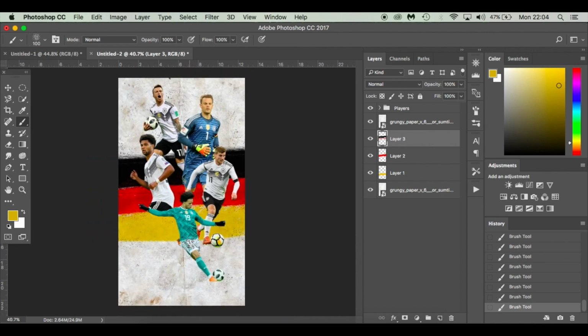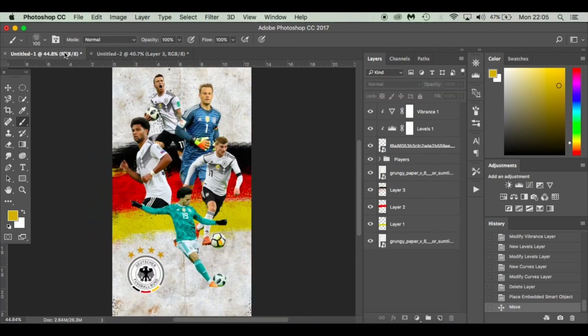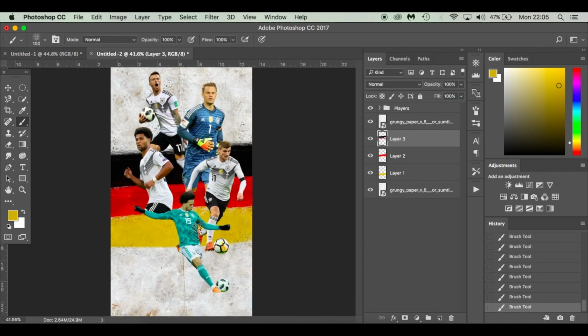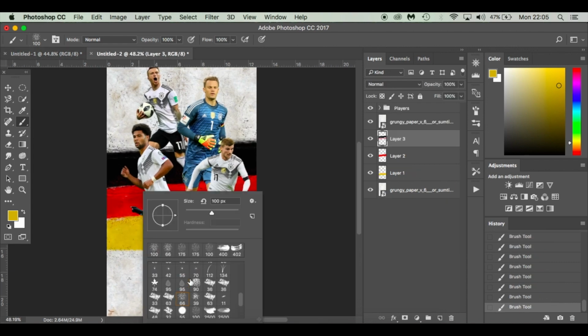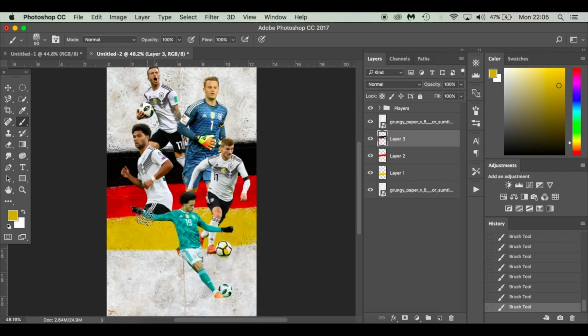But again, it's not looking as good as I'd like. Yeah, it's not too bad. It's just not as strong. Let's find a better one. What's this one? That's a bit better. I'm just going to do that subtly. So I'm going to go behind the players and do that one. So it looks a bit better. We can also do it down here. Again. Just breaks it up. Hit the black.